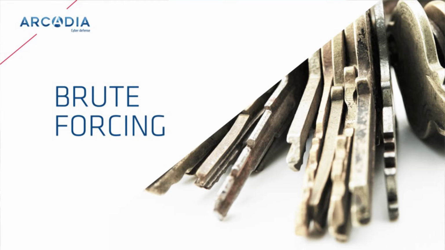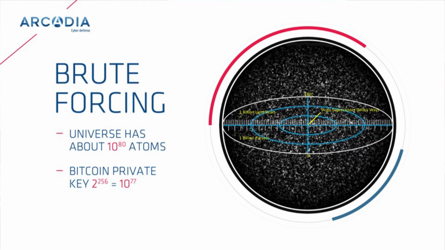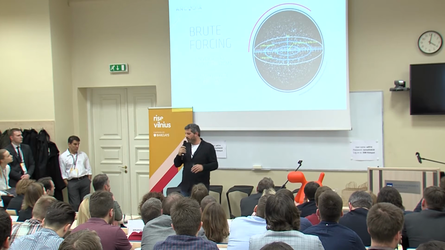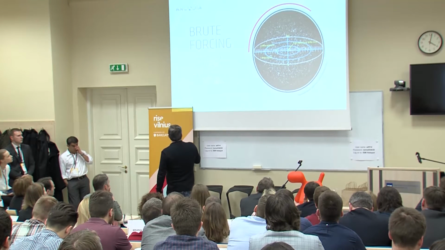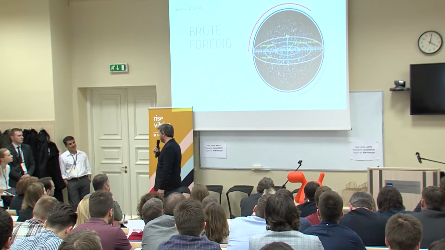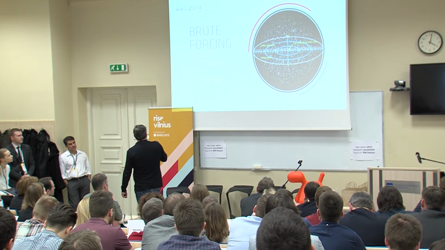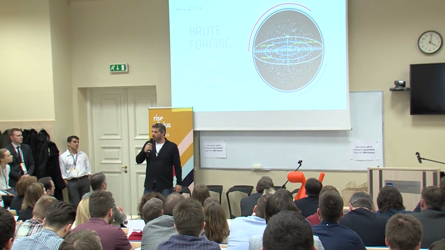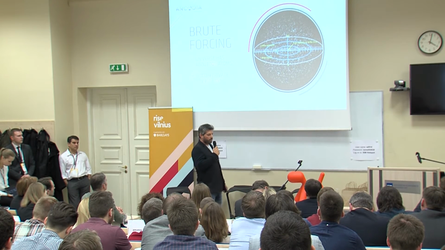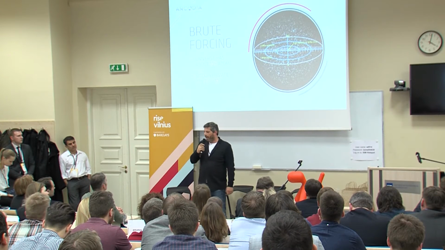And I'll skip to this one first. The number of private keys is almost the same as the estimated number of atoms in the universe. There are technicalities like this. About 75% of atoms are considered, or probably hydrogen and things like that. But it gives you an idea. There are about 10 to the 80th atoms in the universe, that's 80 zeros. A Bitcoin private key is 256 bits, which gives 2 to the 256, so about 10 to the 77th. So we're talking about the same order of magnitude.